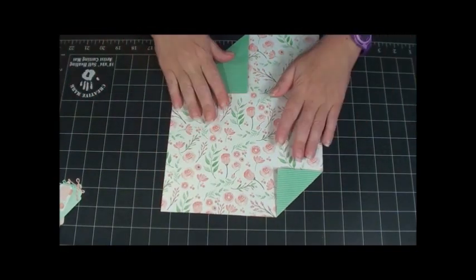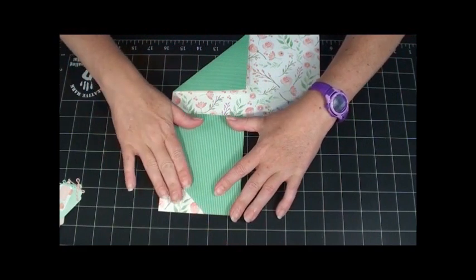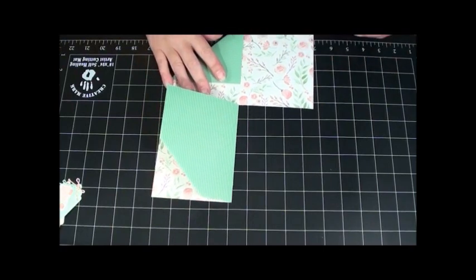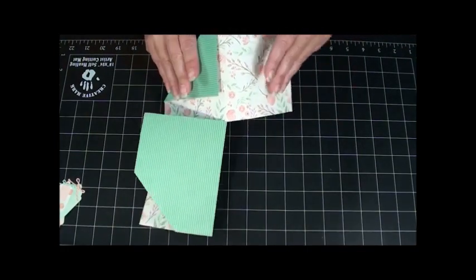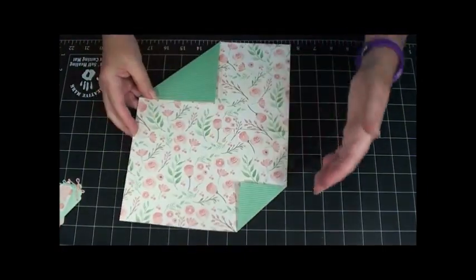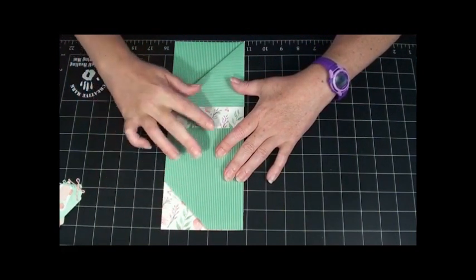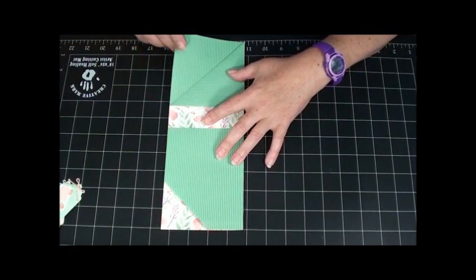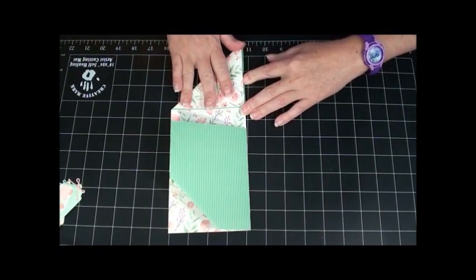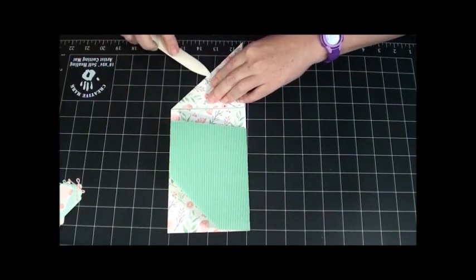Alrighty. Now I'm going to take this and fold it over the top, and then I'm going to check my cheat notes here. I am going to fold this one backwards. Did you catch that? Let's open it again. So I'm going to fold this one forwards and this one backwards. You see where the front of my card is right there in those two places. Now I'm going to take this bottom fold and fold it up right against that edge. It's not going to line up perfectly edge to edge. You'll see that there's a little gap there. That's fine.